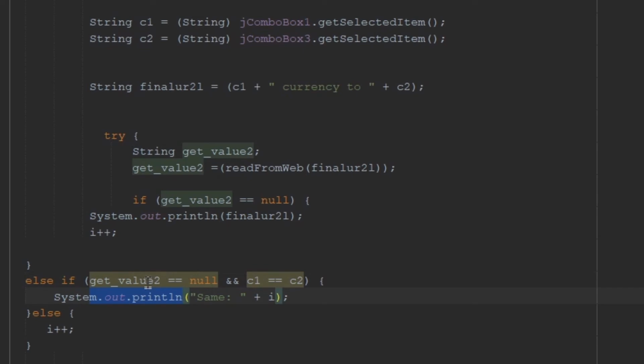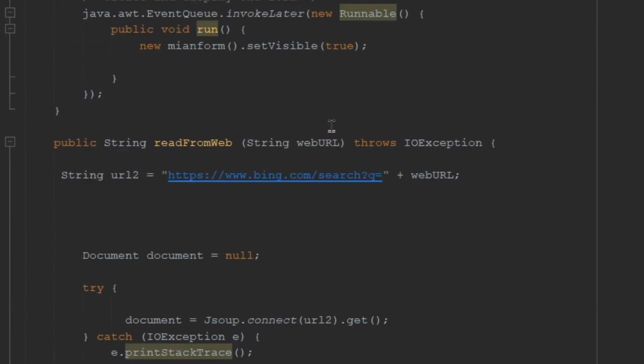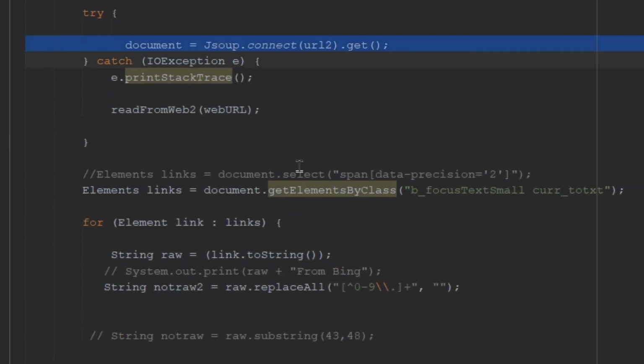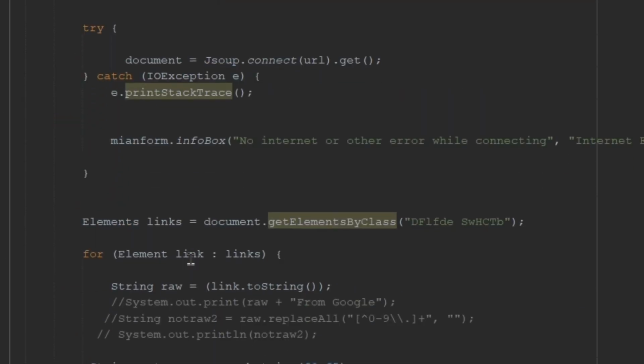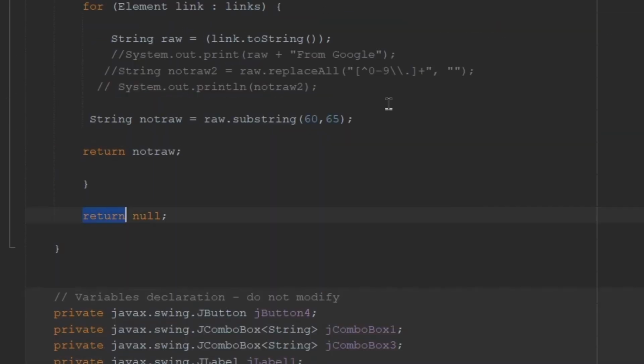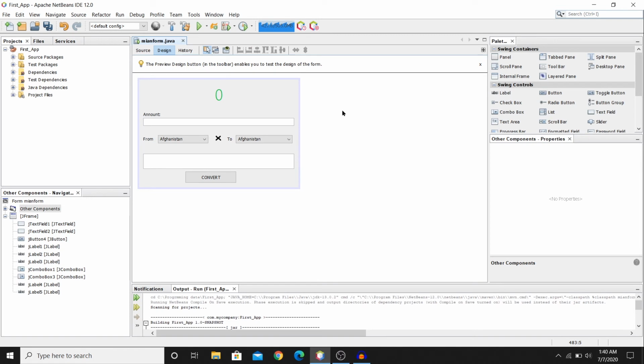Also, if the values are the same, then it prints out that it's the same instead of printing out an error. So this was one way of differentiating the ones which will definitely show an error. Alright, so that was one way of optimizing. Another thing that I did was, if there was still an error after searching with Bing, if it comes as an exception, then instead of returning null, it will go over to this method here, which will try this again with Google instead, and if it still doesn't work, then it will return null. But I haven't activated this for this conversion, so there's always room for improvements, and if I got a little more time, I think I can make this more optimized and user friendly.